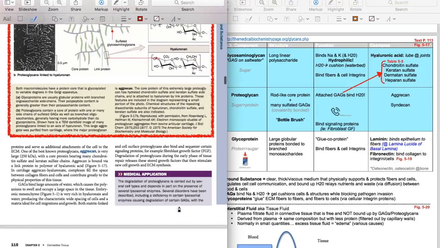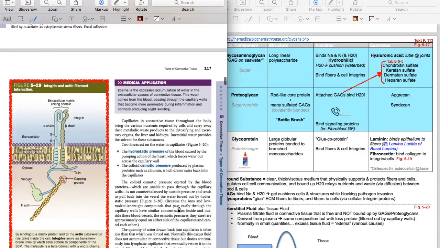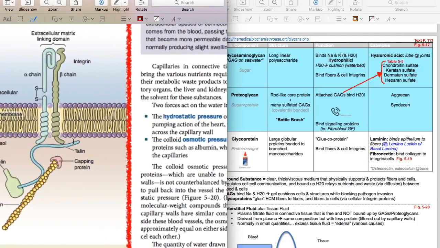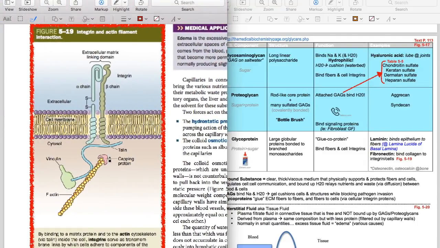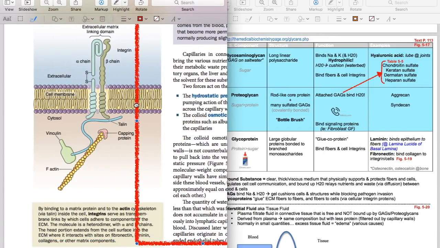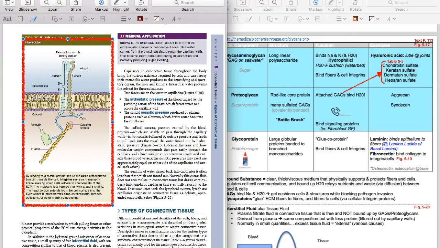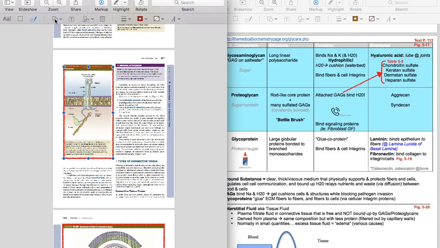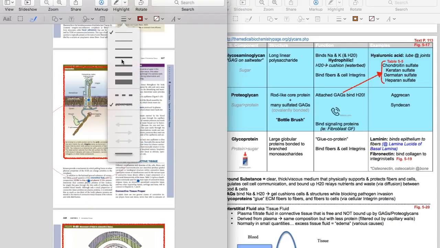And if we go to figure 5.19 in the text here, I'll show you what I mentioned before, what a cell integrin is. I wish this showed the whole cell. But this middle thing here is the cell membrane. So really, if you think about it, I could put a big circle in here to show you there's a huge cell that it's not showing. Okay, so pretend I'm going to take the time to do this, make this even bigger. How about that?